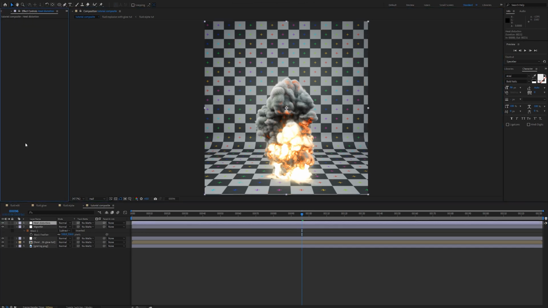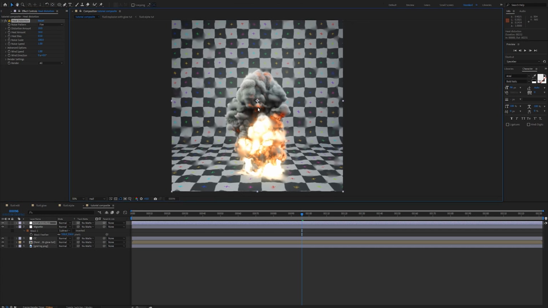We'll add a heat distortion effect. Okay, and the bias. This is optional, you don't have to do this, but I'm just adding it to add a bit more detail to it. Noise, make it like 20. 15. Okay.